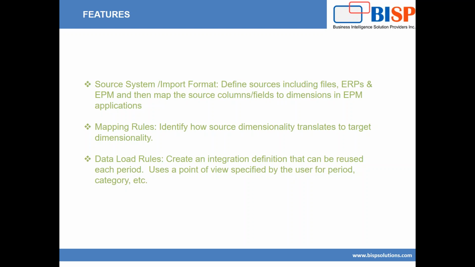We do that mapping in import format. We have mapping rules where we translate the dimensionality, that is, individual members get translated to the target based on the mapping defined in our mapping tables. We have data load rules, which are used to run the loads for each period. These can be reused over and over again to run the loads.